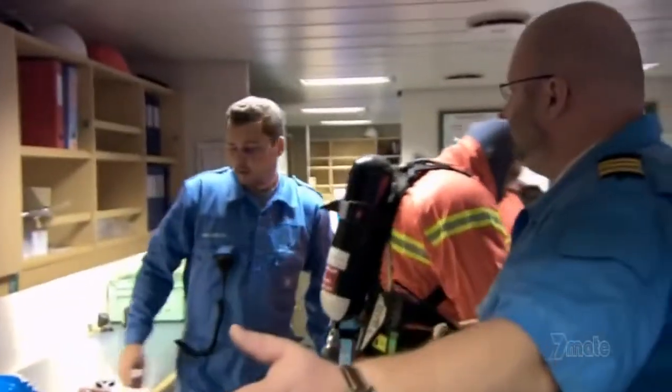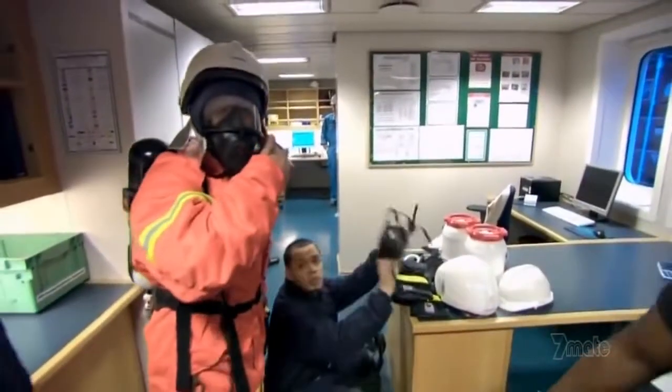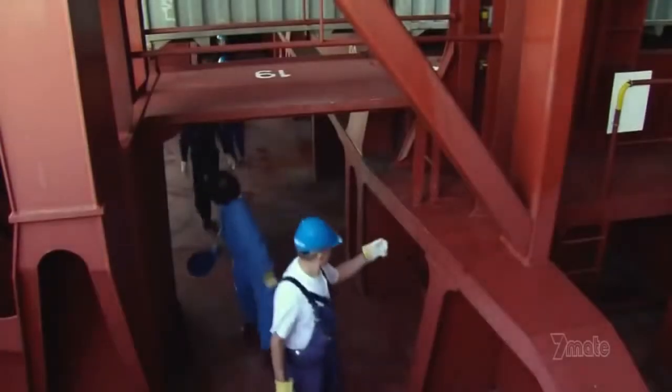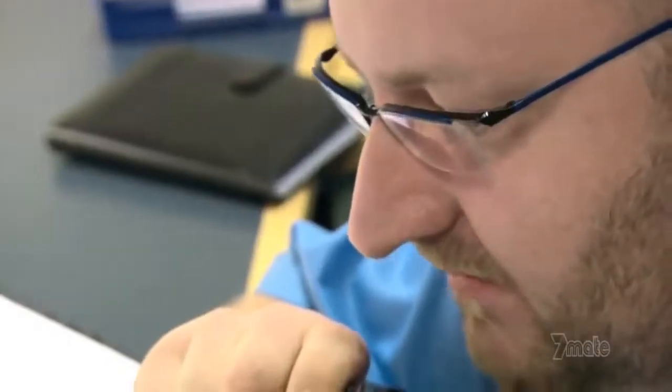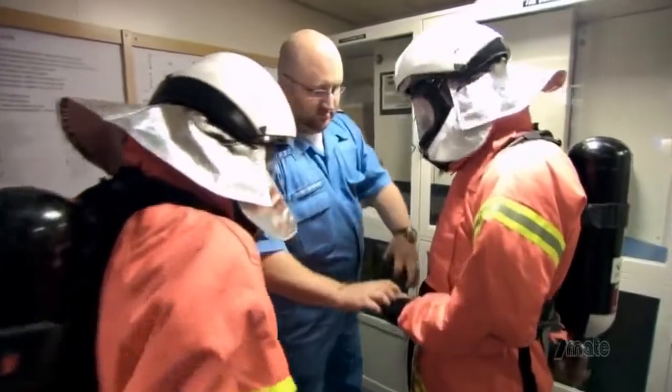Down below, the fire has been identified. It's a toxic chemical fire. To fight it, a smoke team throws on the gear that will protect them from the fire and the poisonous fumes. John, how are we doing with the hoses? While the advanced team moves forward. I have 6 guys dispatched for bay number 6 to prepare 3 hoses all in all. 2 for cooling and 1 for the container firefighting equipment.